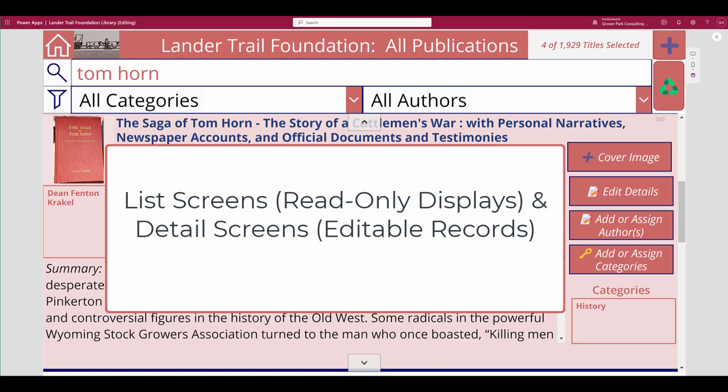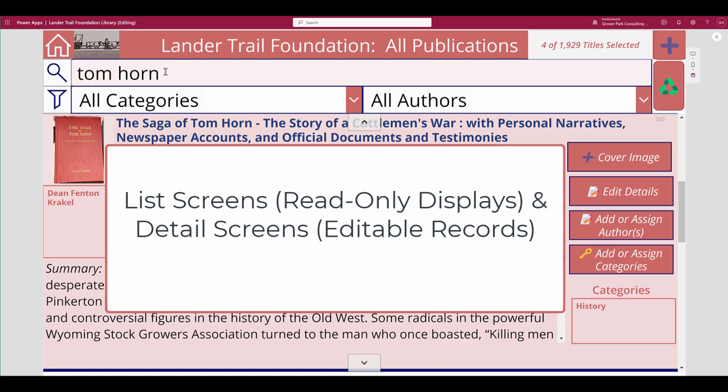Specifically, I'm referring to the approach by which we present a list or a read-only display of information that is available to the user, and a separate form in the Access world or a screen in the browser through which the user can then interact directly with the data involved.